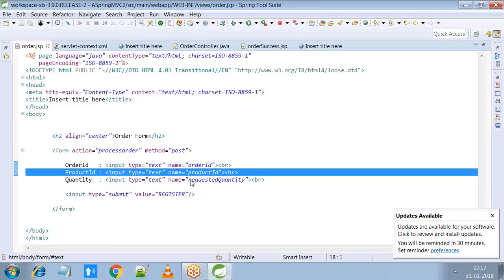But what would be the best way to do this? What do you people think? Can you people suggest some solutions of how to validate this product ID?